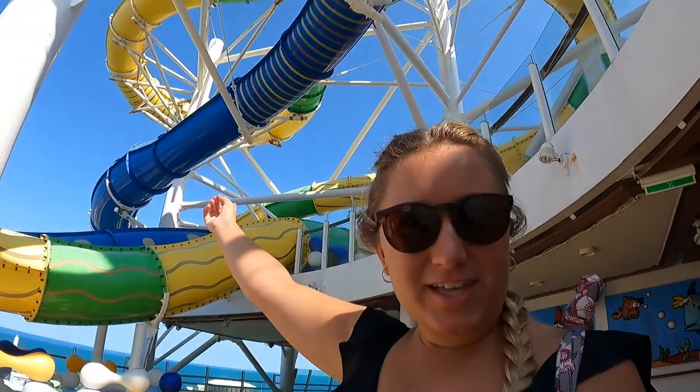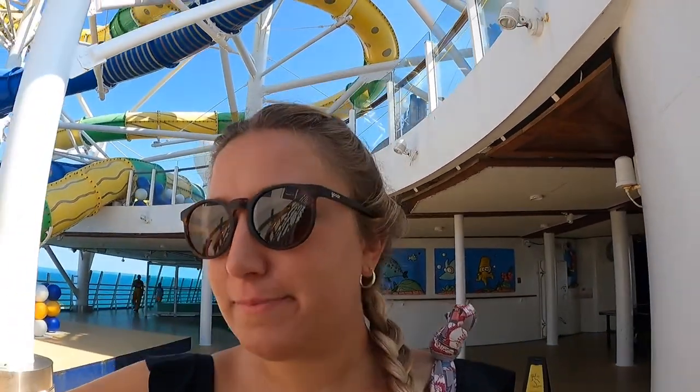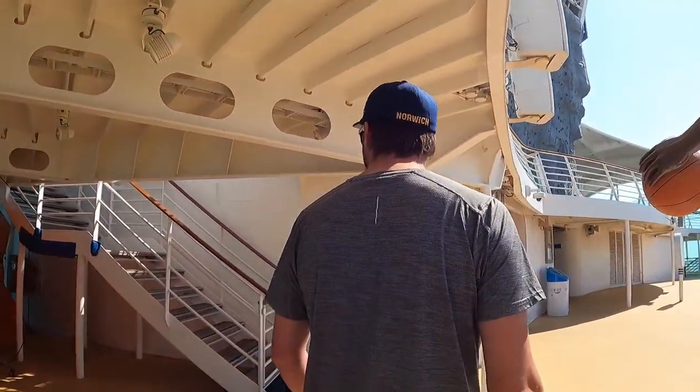Ship does have these water slides. They look super fun and I'm sure that no one's on them right now, so this might be our moment. There's also a card making class right now and we were thinking about that, but now that we see that no one's on the deck, we're like, let's explore some other things. Card making can wait. I didn't realize Jordan's not wearing his bathing suit, so I guess we're not doing these things right now. We'll just go change.